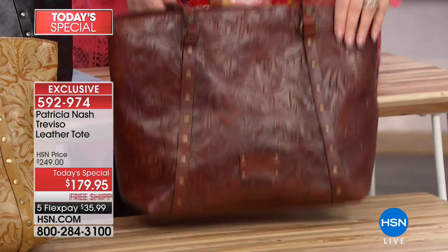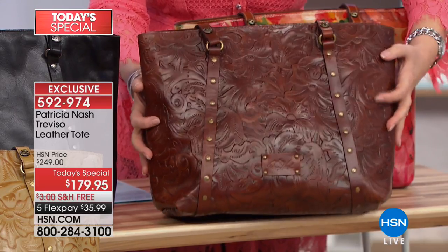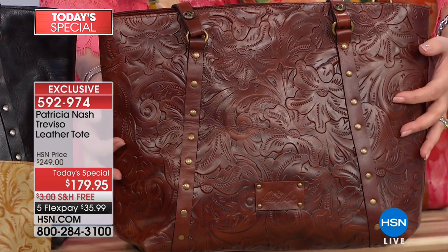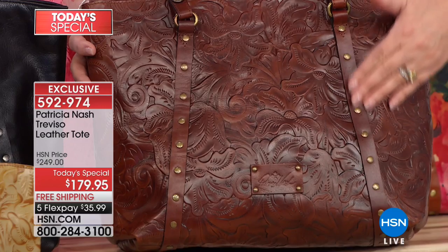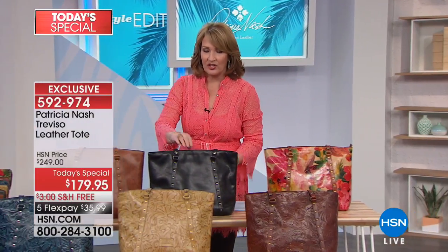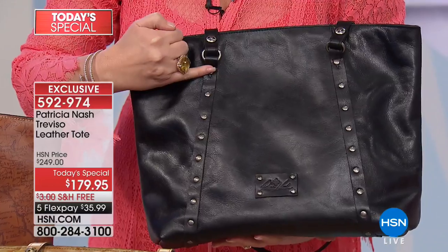In front of me here, this is called the tooled whiskey. This looks vintage — like something your mom or grandmother had, or something you brought back from your travels in Europe, in Paris or Italy. That is what is captured in this incredible bag. Look at the detail, the antique grommets throughout. All the hardware is so beautiful. The organization is wonderful. We also have black and black and blue — two bags that use an antique silver accent or stud.